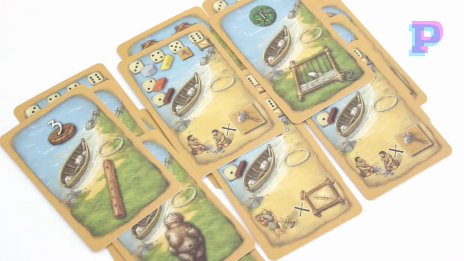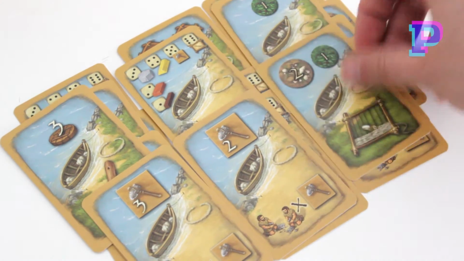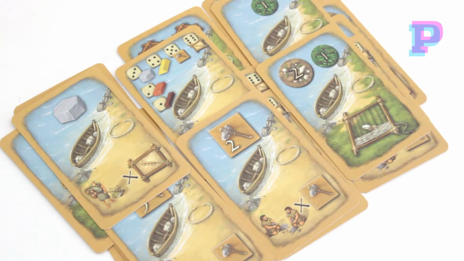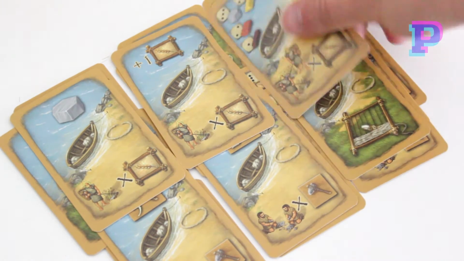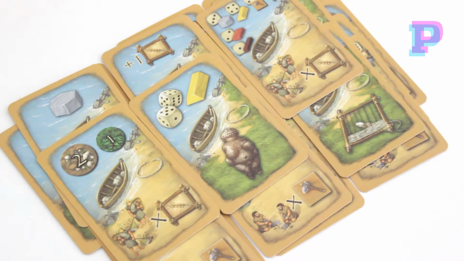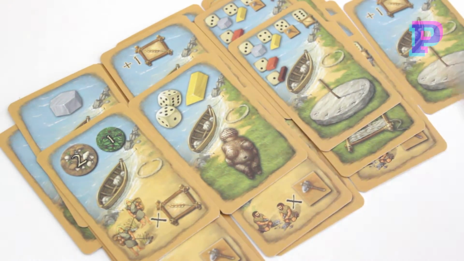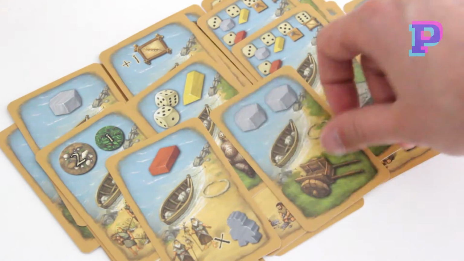So as you can see, quite a lot of different strategies, different cards that you can get that will basically change the way you play the game.